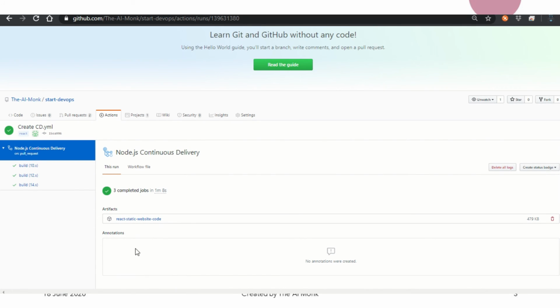As you can see, in the Node.js continuous delivery, there is an artifact generated. So the cd.yml looks good.